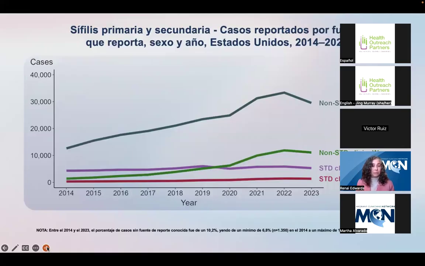So going to the emergency room is a poor use of time, effort, and expense for both the patients and the emergency room staff. Community health centers are in a prime position to make testing easier for patients by talking with them about their sexual health as a standard practice and making testing and treatment available in a convenient location. So please don't wait for patients to ask for testing because few will ask. Try to initiate conversations with your clients about their sexual health, at least when they have a new patient appointment, and then as needed based on information they share with you. But never miss an opportunity to talk with pregnant patients to learn about their relationships and sexual practices.